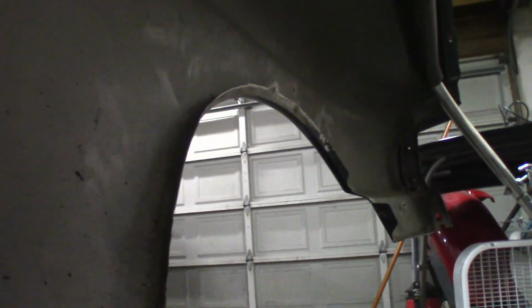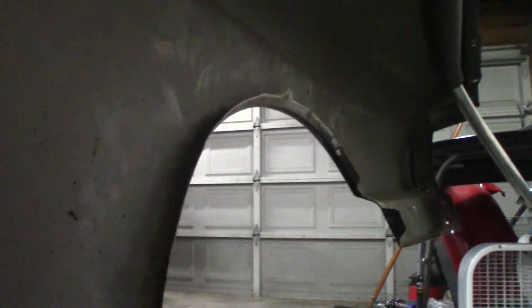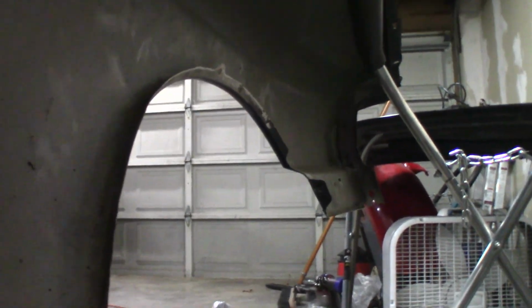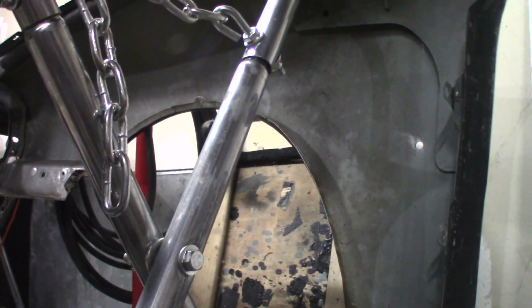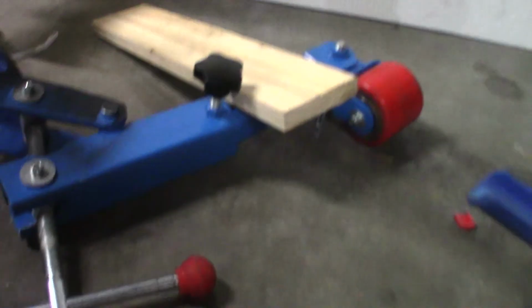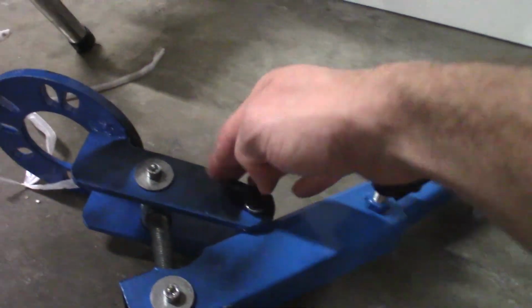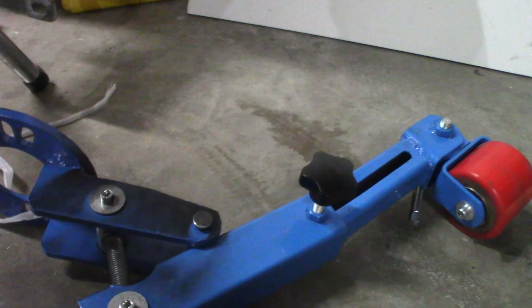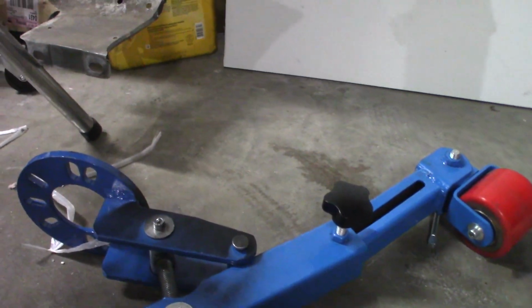And I'm gonna try to roll these fenders a little bit. They're actually quite strong. It's pretty thick stuff because it's factory. These are not repro things. So I'm kind of having a hard time. I had them on the car and I had a fender roller, which I've used fender rollers before, so I know what I'm doing. Had to modify this. Cut that a little bit to clear the brakes, so that I can use it without taking the calipers off, because that would have sucked.